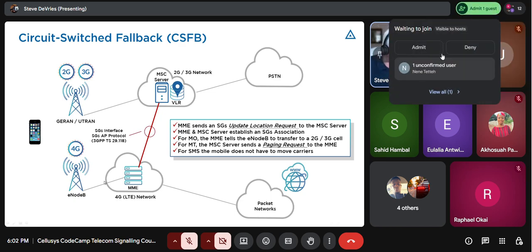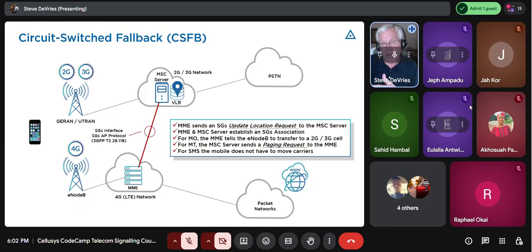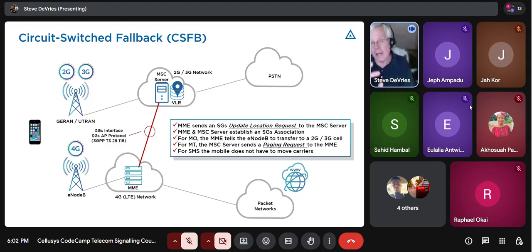What circuit switch fallback says is this. If a mobile network operator keeps, for a while, they won't do this for a long time, but for a while, let's say they keep their 2G, 3G network and they're in the middle of putting in the fourth generation. While they're starting to put in 4G, you can always do what's known as circuit switch fallback. What that does is it connects the mobility management entity through an interface to the mobile switch. And that is called the SGs, capital S, small g, small s. That's that interface right there.